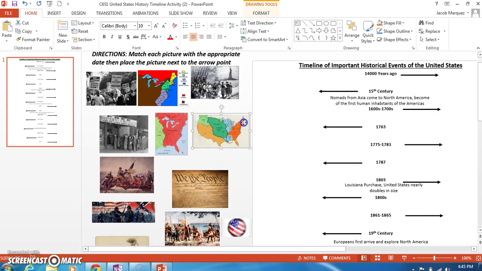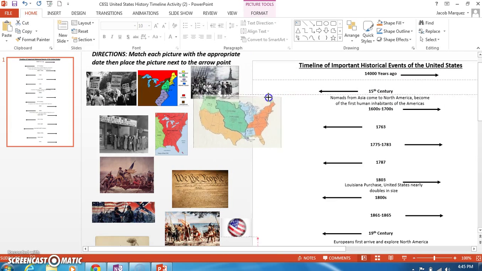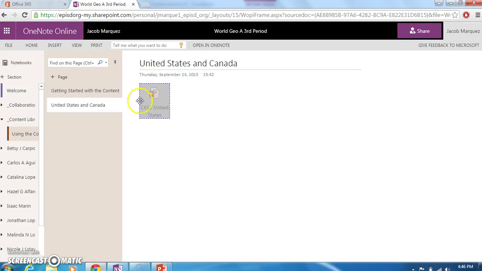I don't recommend that you guys actually enlarge the images. Don't do that. Okay, because what's going to happen is when you put it on the sheet, it's going to be too big and it's not going to fit. So just keep the images the size that they are. Okay. So we got a bunch of different images here. Once again, I'm looking for the Louisiana Purchase. Now, if you're not too sure which image goes with which date or which event, what I would recommend doing is going online. So on Google Chrome.